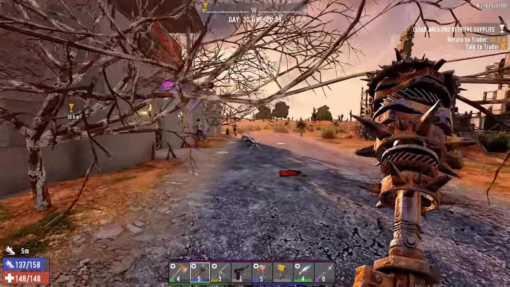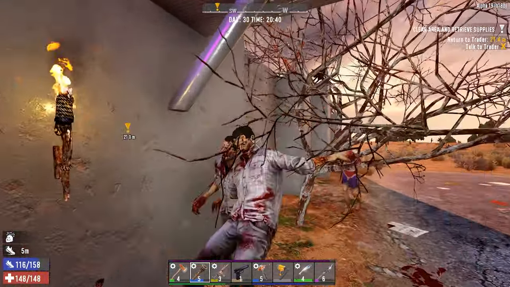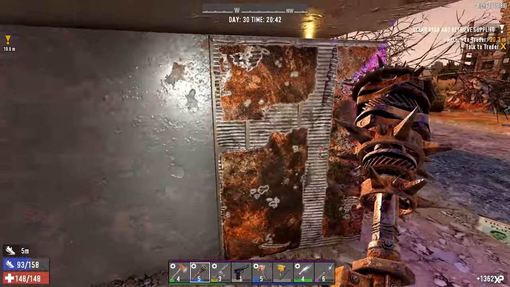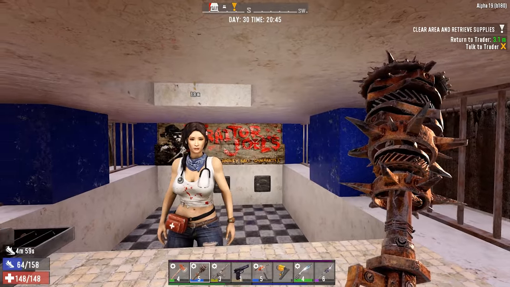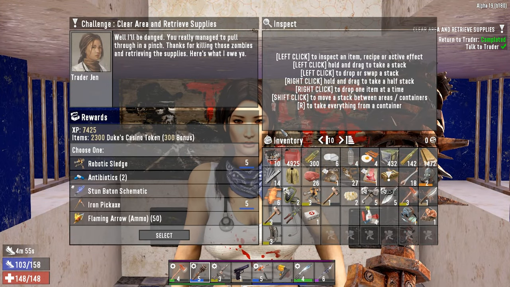Didn't actually realize Jen was so close. Oh man, so many zombies at our house. Don't worry, lady. I'll clean it up for you. Goodbye. Right-click is the name of the game. And here we go. Please give me something good. I did good work for you. I'll make the time. Here's your pay for a job well done.